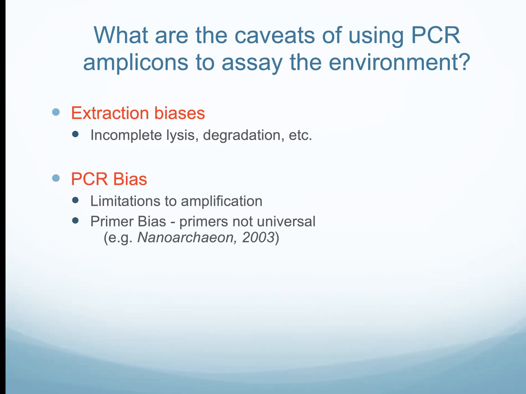I think more seriously is PCR bias. So we have these primers. And remember the Oxenwright paper, what kinds of primers did they use for that study? What were they 16S targeting? 16S ribosomal RNA, and what group were they targeting? Archaea. Exactly. So they knew in advance they wanted to target Archaea, which by the way, was one of their assumptions, right, that they made? They assumed it was all going to be Archaea, and so they used those primers, right? And that's all you should get out of it if you use those primers.